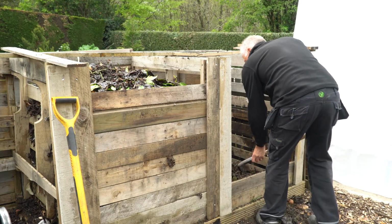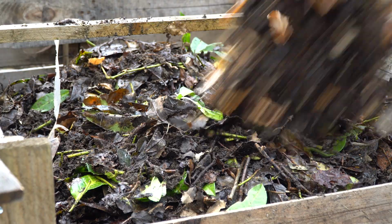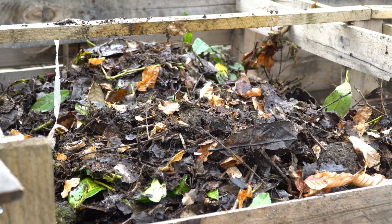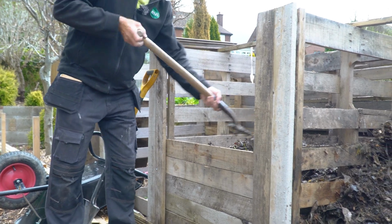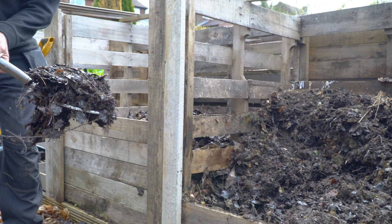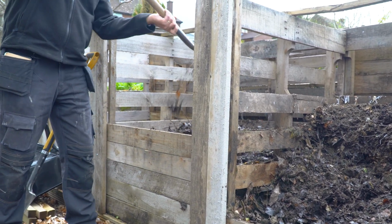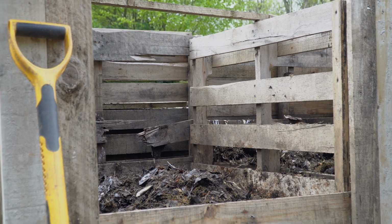Personally, because I'm not in any hurry and I've got plenty of compost, I do it every 6 months. But give it a good mix. As I do it, I don't just plonk it in, I try and shake it, adding air all the time. It will compact as you get more and more weight on top of it, but you're going to get little pockets of air.